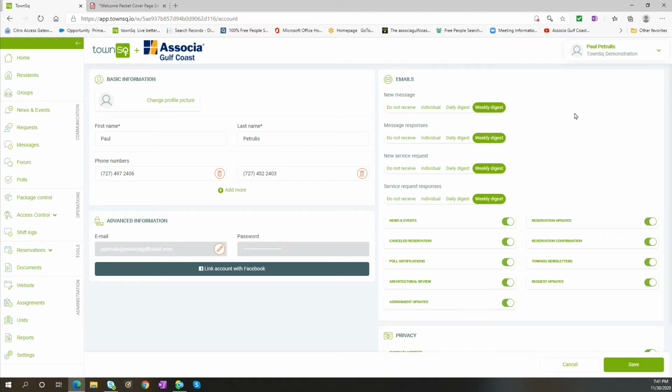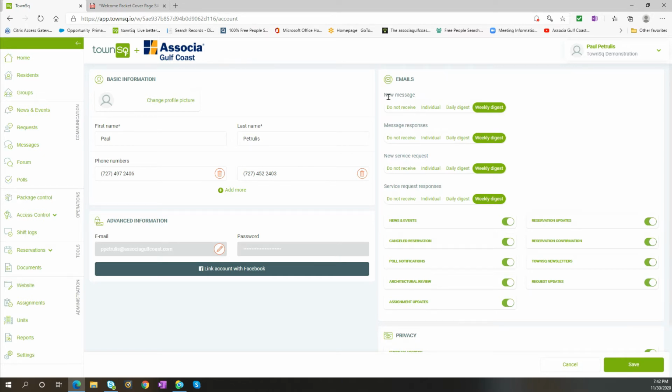But really what I want to talk about here on your profile is how often you, the unit owner, or you, the board member, want to be alerted as to what's going on in your association. This is what you choose. This has nothing to do with the managing agent. It has nothing to do with the board. When your account is set up, this is where you go to change how frequently you receive your information.